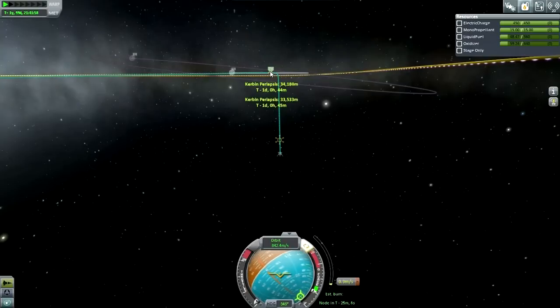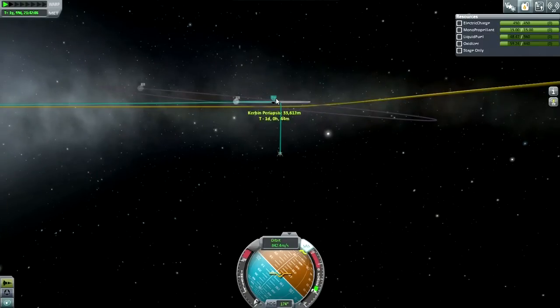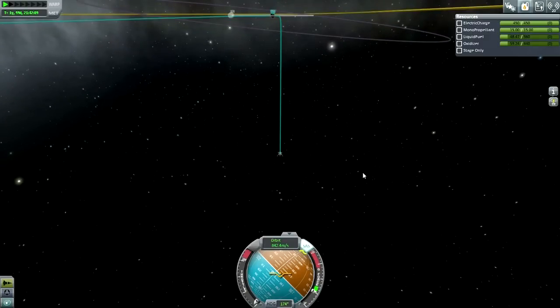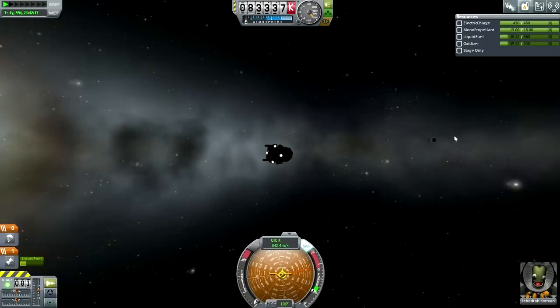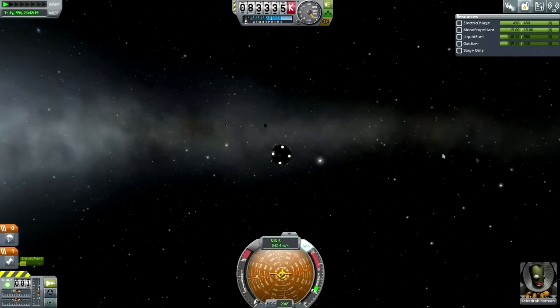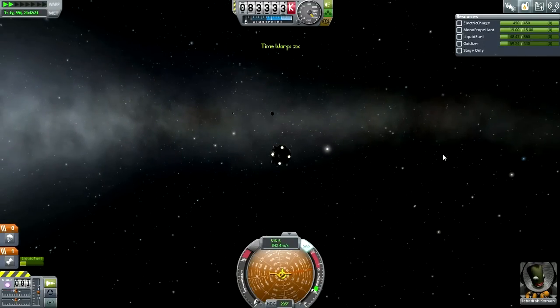Okay, I'll go with that for now. High variation depending on how I turn, so yeah, we'll settle for that. And well, here we go, approaching Kerbin. Where are you, Kerbin? Can I use... There it is. Very good. All right.